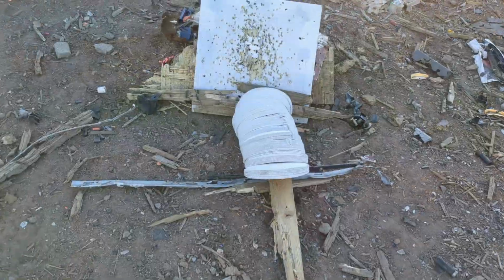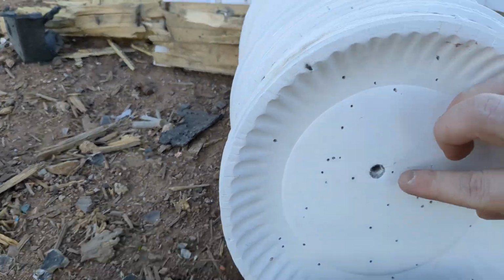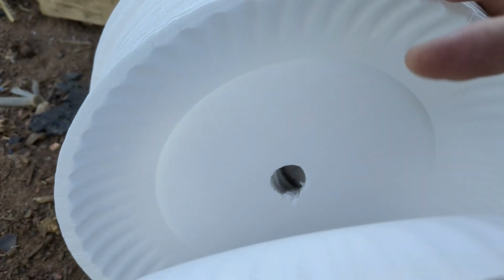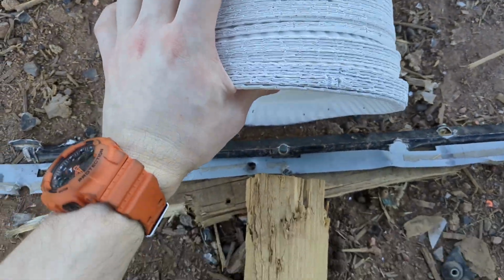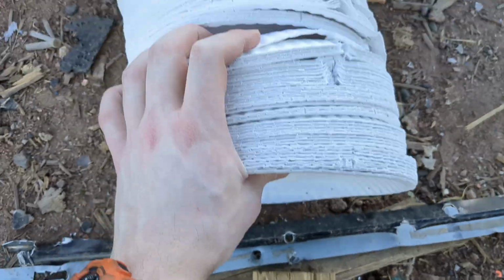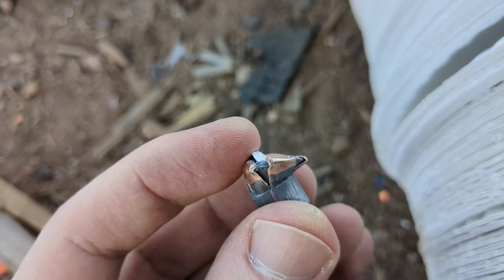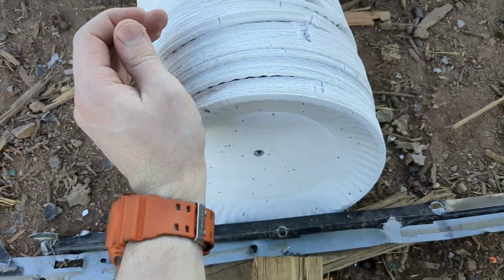Looked a little better. So this is the top. There's our entry hole. It's nice and clean. Oh, it's expanding like it should. Oh, it's getting bigger. And there it is. So we got this many plates. I want to say that's maybe about 180. So almost 50% of the way there. About a third. Mushroomed out pretty nicely. It's a little deformed in kind of an odd way, but we got some flattening, some expansion. Certainly did better than our Birdshot.